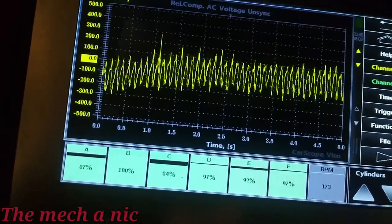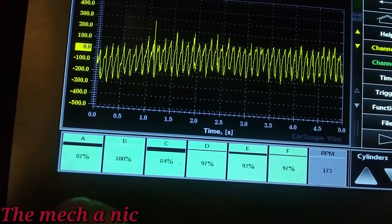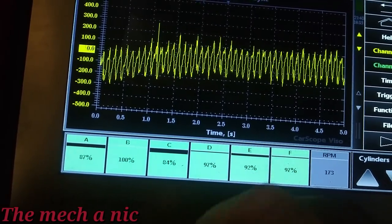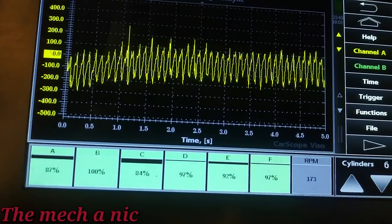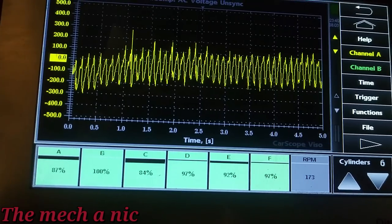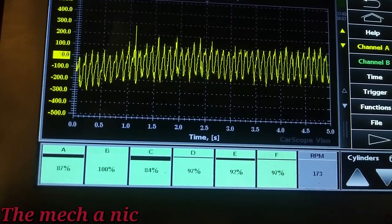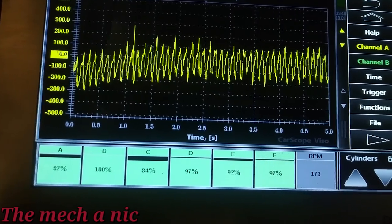The first time I did it, we had the same exact results, with two cylinders showing that they're a little bit lower than the rest, but nothing crazy. It's just a hair. I would not worry about these. Based off of what I'm seeing right here, I don't see any low contributing cylinder. Like, say if one of them wasn't making compression and it was getting past the head gasket, I don't see that here.